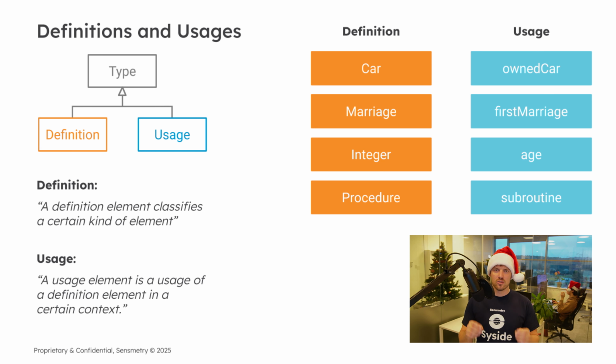For example, to point to a car owned by someone, first we need to point to a specific someone and then we can identify their car. To sum up, definitions specify inherent properties independent of the context, while the usages specify properties within the specific context.